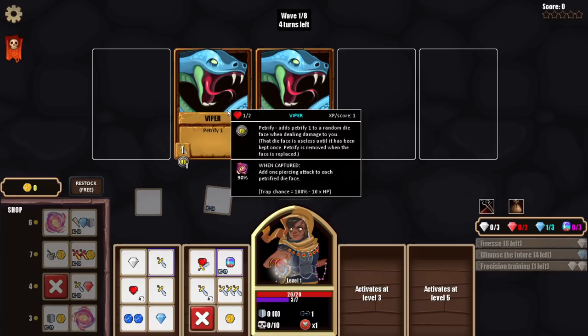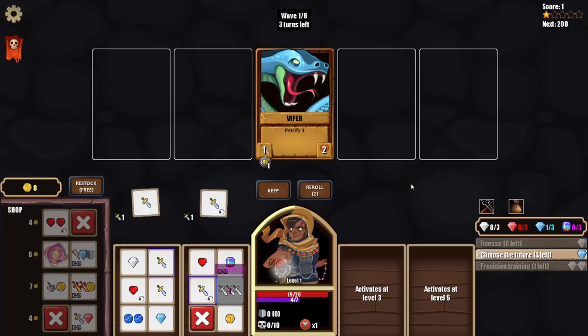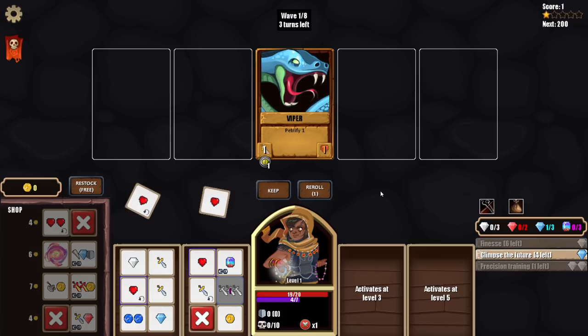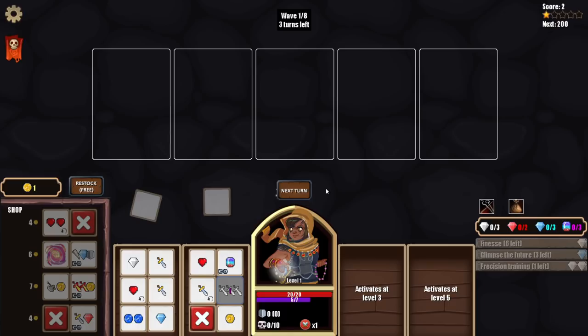Oh, okay. Okay. I'm glad that went there. When we delete it, does it... Attacks and keys are used on random targets. That's right. We don't actually get a pick there. Oh, God. Okay. So, the triple attack has been petrified. I would like to get it and keep it. Okay. Okay, so there we go.